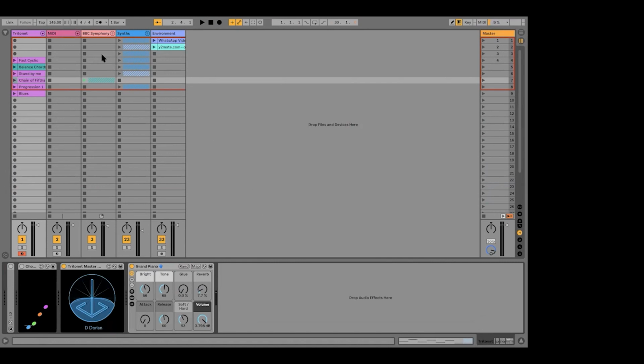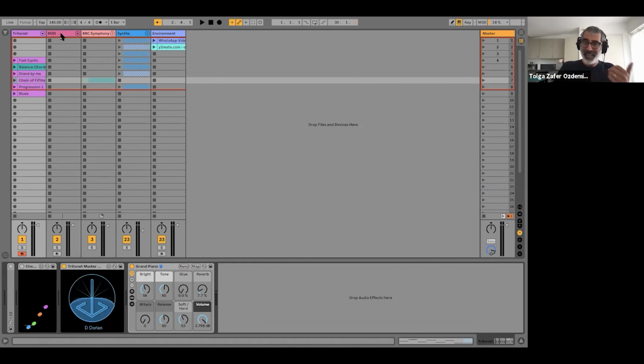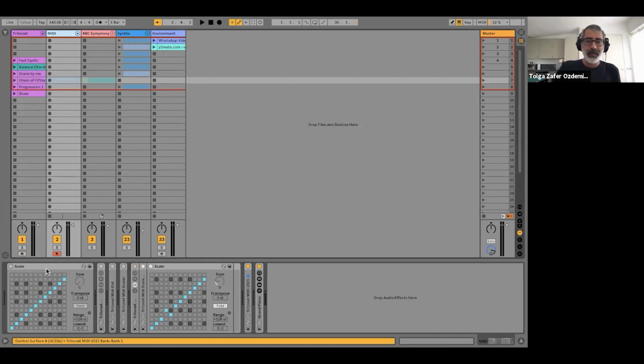Okay, good. So let me start with a little bit of the technical part. The main thing that I have been working on is this module, the scale module. The scale module works this way: you have MIDI coming in, like from Push if you want to think about it, and it changes the pitches according to your settings, and it comes out from there. It's very handy if you would like to change the harmony of it, or stick to the harmony in some sense.